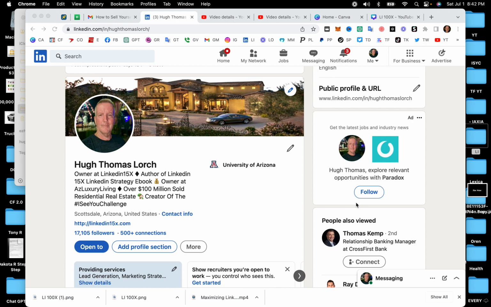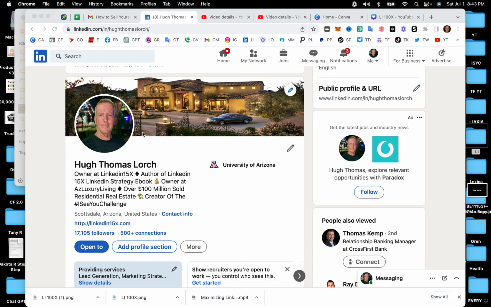So let me start off immediately by talking about maybe going back to step one, and that's creating a powerful profile. But really what's most important is what's up here. And why I say that is that when you invite somebody to connect with you, they have a very short attention span or time, and they're going to just look at this up here. So your photo in some way needs to stand out, jump off the page a little bit.